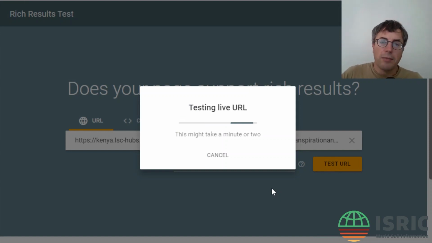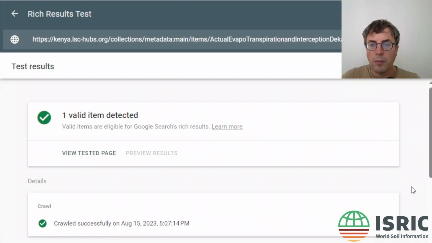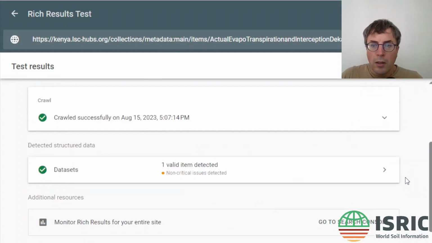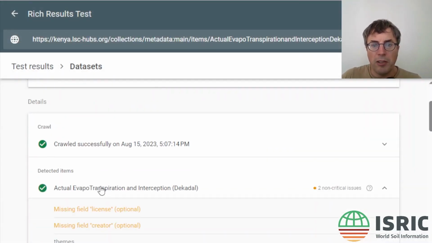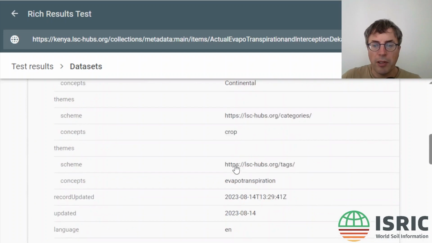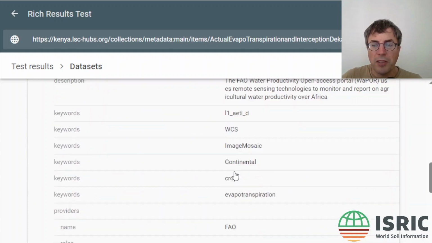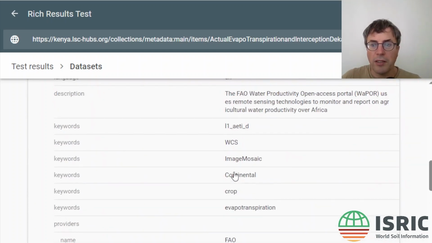Google will fetch the remote website and tries to extract as much information as possible and display that here as a test result. Here we found that Google has identified a single dataset being published on that page. And here are the various properties that are available for that dataset.